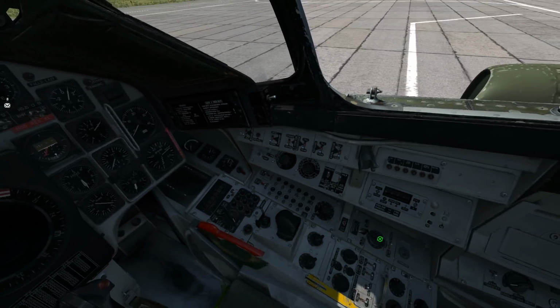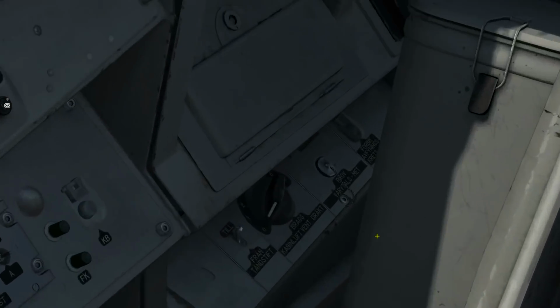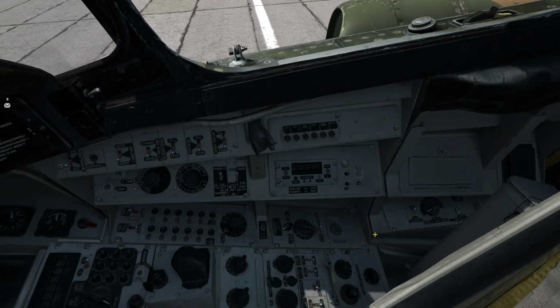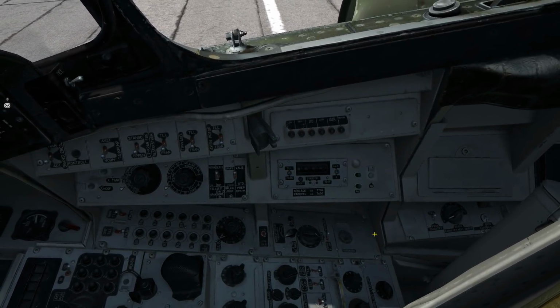Some other switches you don't really need to know about at this point, and finally we have the countermeasures panel, which is just below. If you see where the CK37 panel is, keep heading down, and finally there's 4 switches at the bottom, which are the lights.